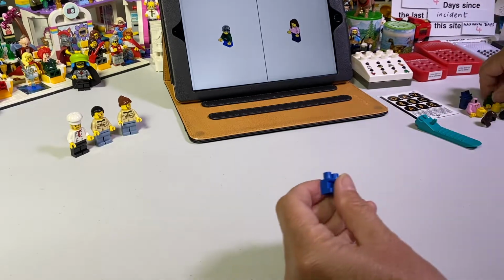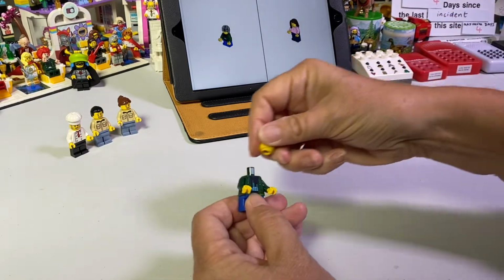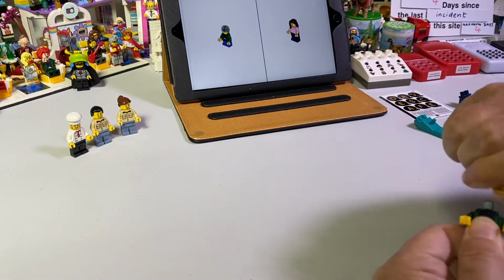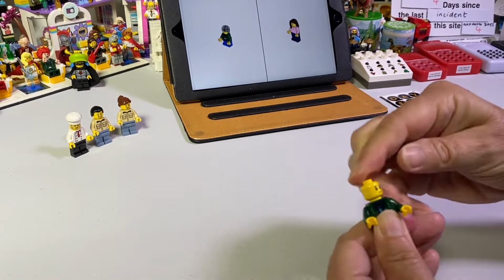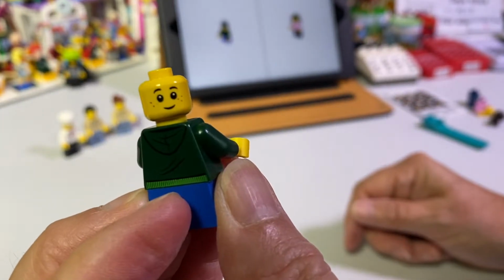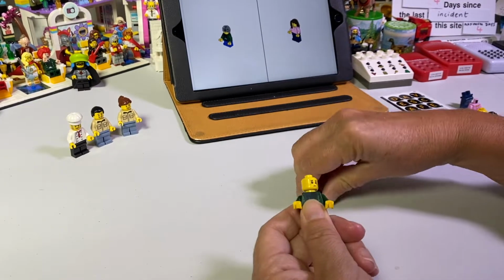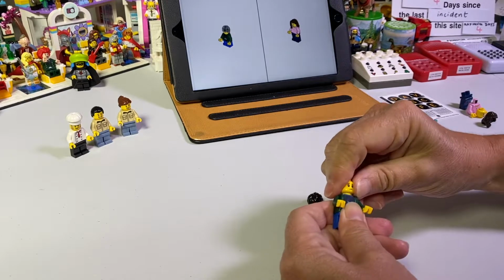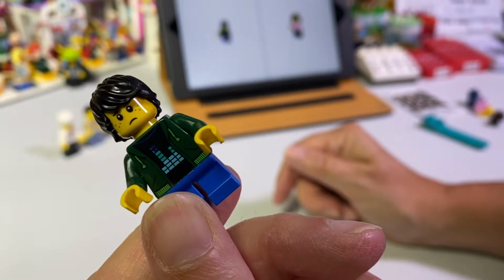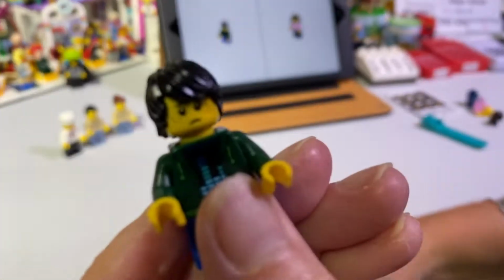Now we have a small child. Or just a very short man. Why don't we say it's a very short man with a youthful face? We've got a choice of two here, and because we've gone for the short man with a youthful face, we'll go for that one rather than that one. This is Casper. He works in IT. He's a very short man. He's not happy about it.